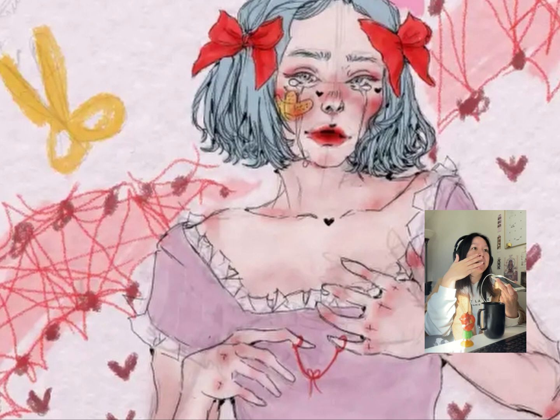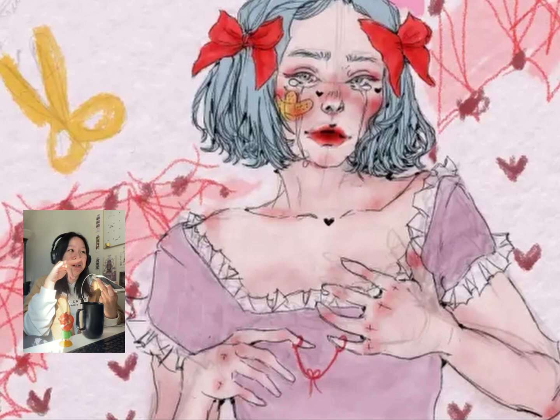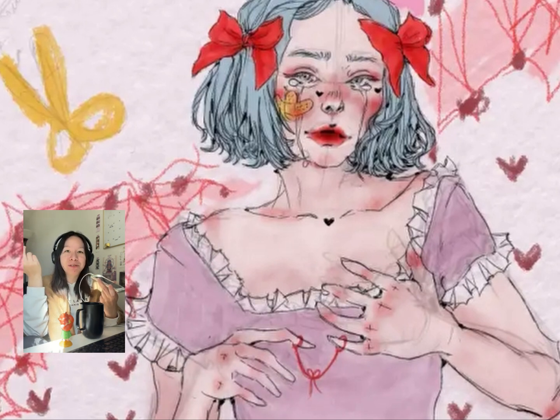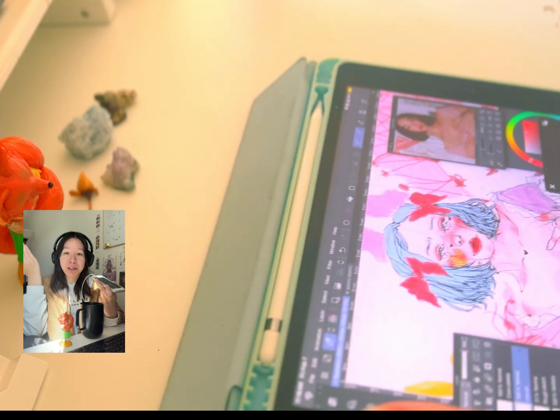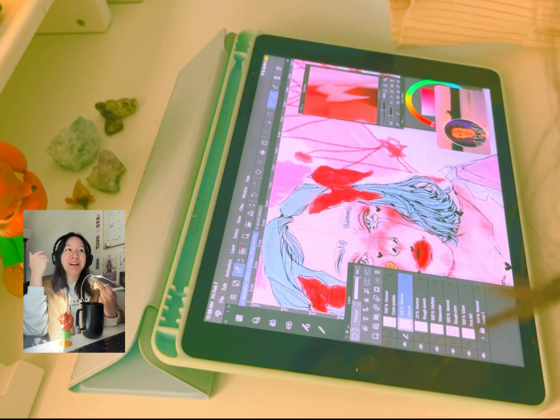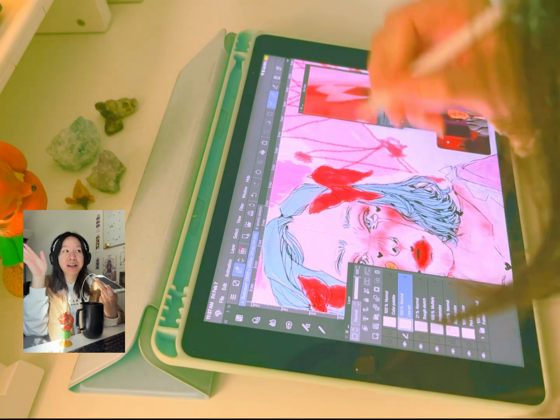And this is the lacing, which took me a little less time than I thought I was gonna do. I have no rhyme or rhythm to what I do for ruffles. It's just a lot of observation, and I drew a lot of ruffles as practice, so I think that really translated over to this final piece, which is actually really cool. And I kind of like that it's not entirely accurate, it's just a little bit accurate.